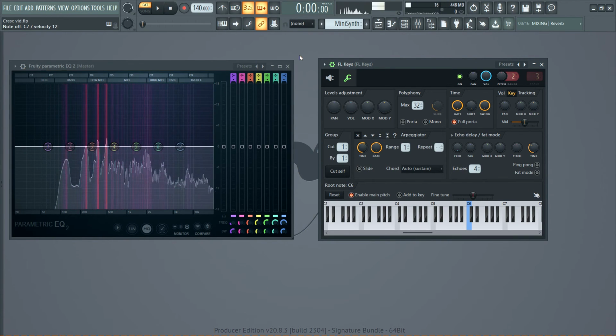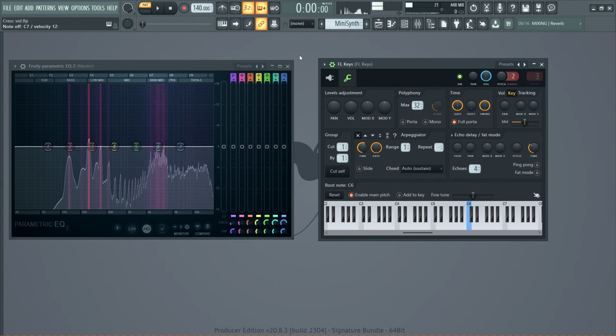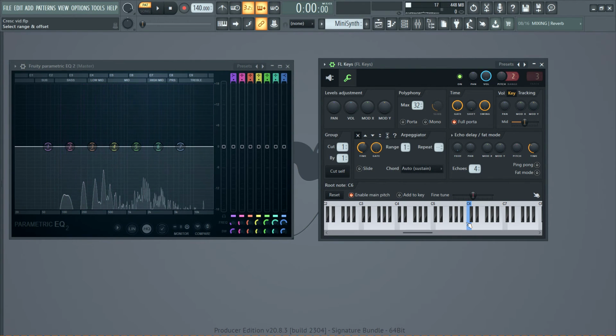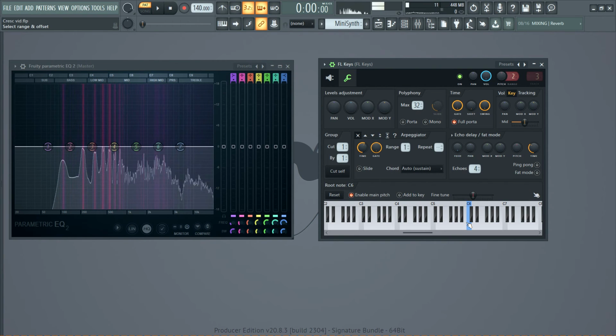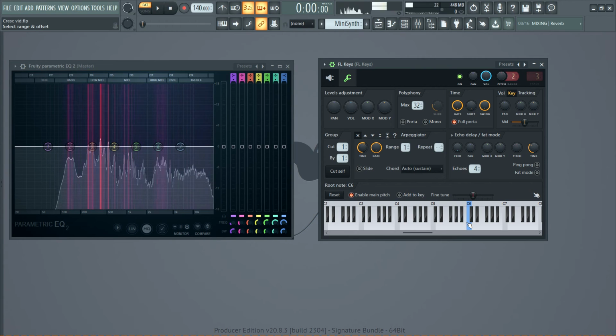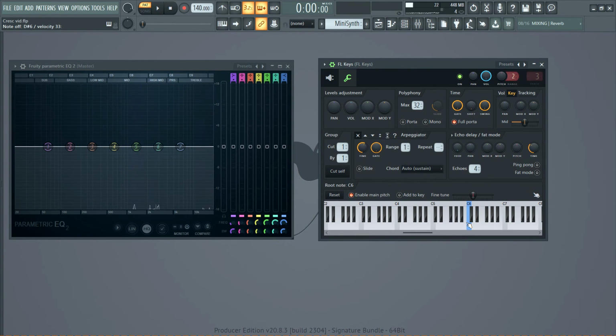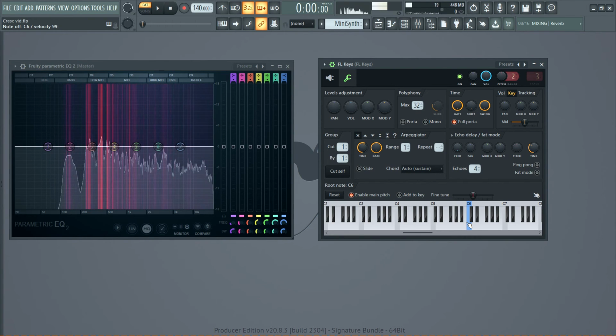And just in case you're not familiar with where C is located on a piano, it's labeled if you're looking in the DAW, because you can see that it has C6 right here. But if you were just looking at a piano and you wanted to know where C is, you'll see there are two black keys here. C is always to the left of two black keys, and F is always to the left of three black keys. So that's F. When there are two to the left, that's C. So this is how you understand it.